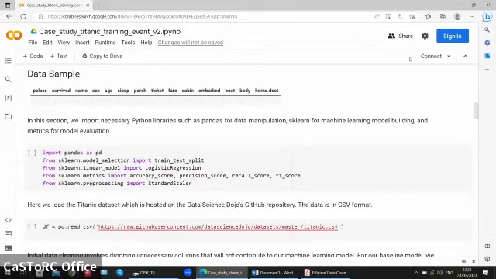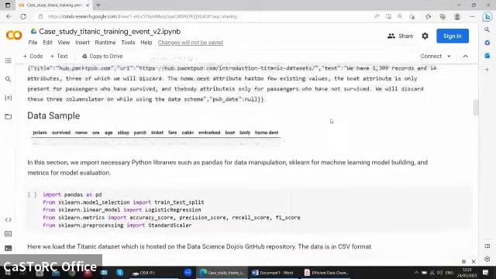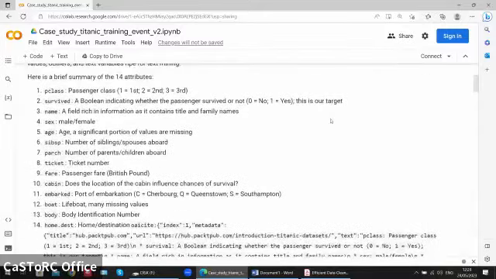You have the class of the passengers, for example, what type of class the passenger was traveling in. It can be 1, 2, or 3. In your database, you have a Boolean value indicating whether the passenger actually survived the Titanic.